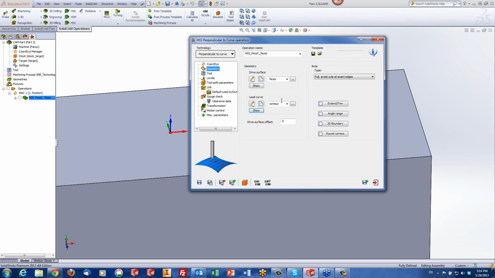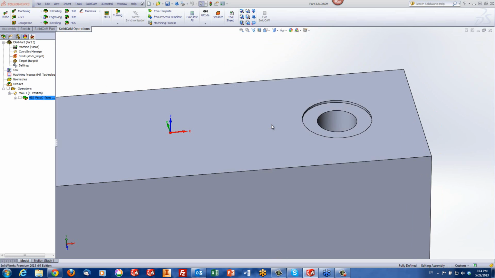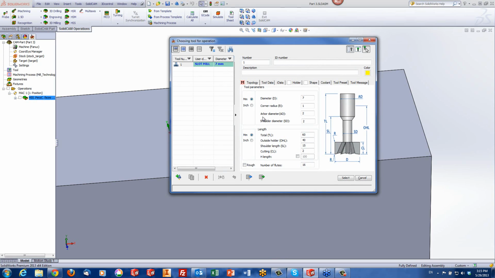As I said, we saw our geometries. My tool in this particular case was a slot mill, as shown over here. The diameter of the tool was 7 millimeters with a 1 millimeter radius on the corner.